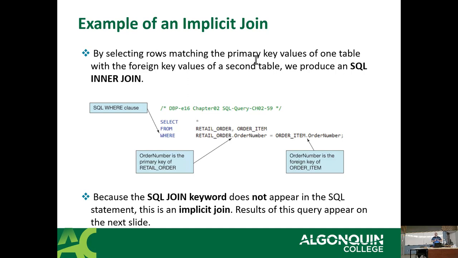There's a problem with this method of doing joins. The way the database server works is when it sees something in the from clause, it reads the entire table before it operates on the where. So from table one, 1 million rows, comma table two, 1 million rows, comma table three, 1 million rows. What just happened? We just loaded 3 million rows in memory.